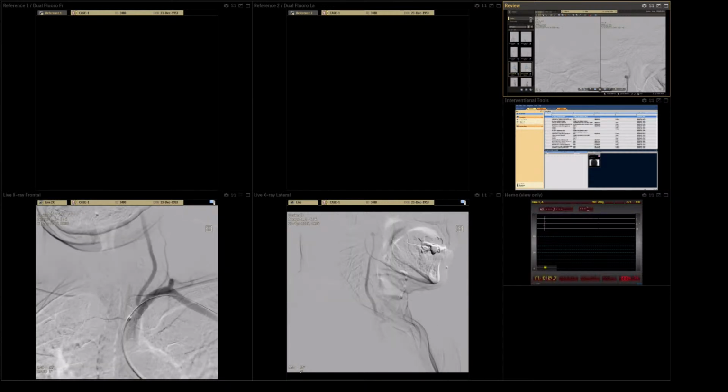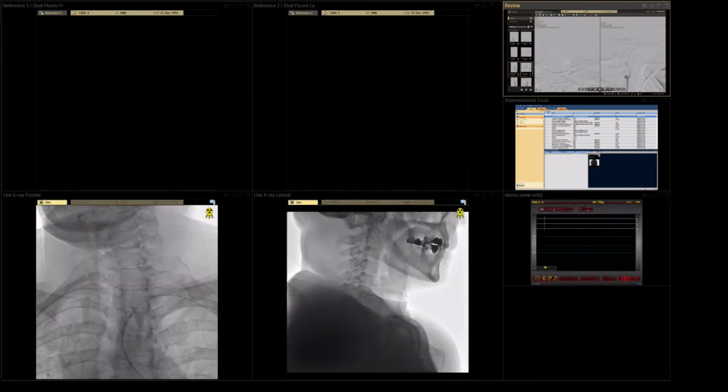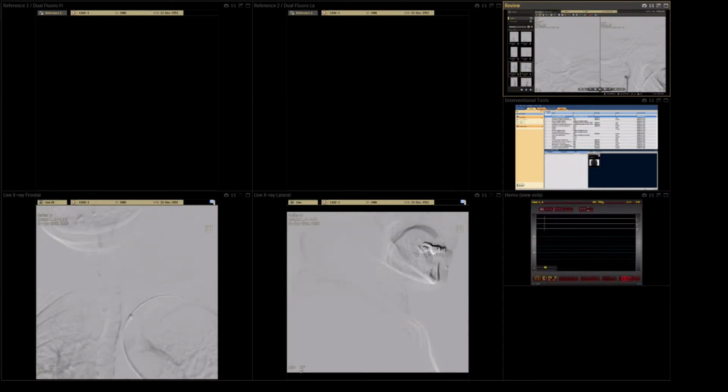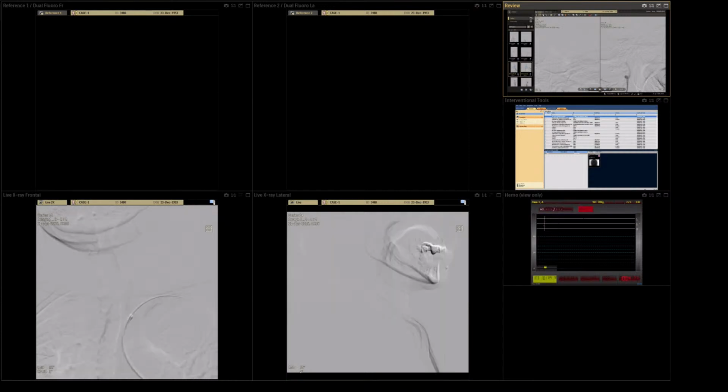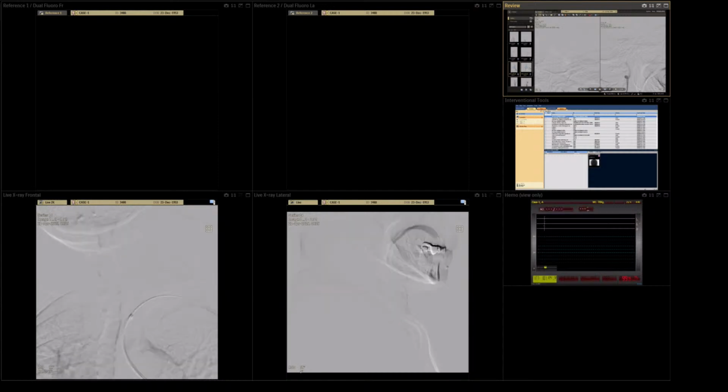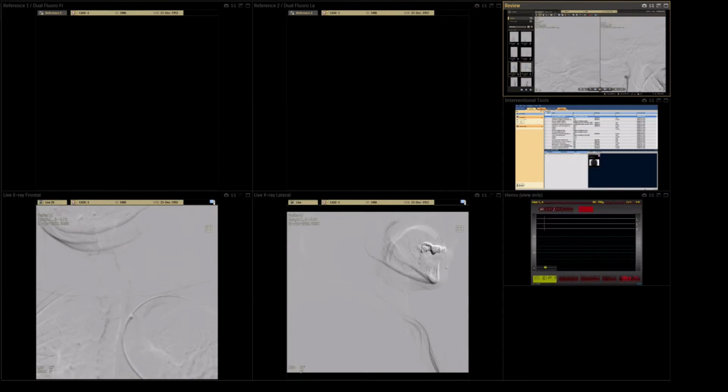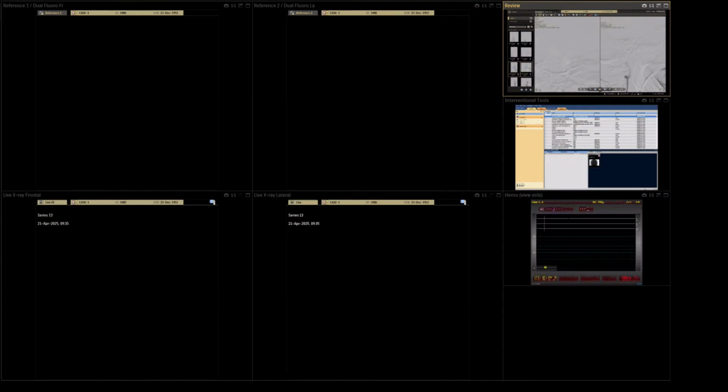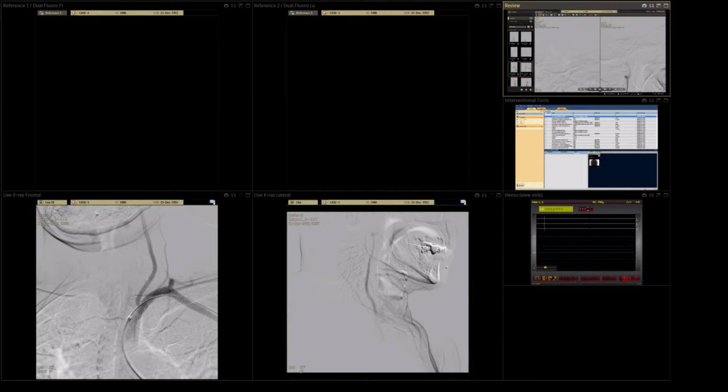It's about the question of should we treat the vertebral stenosis or not. This patient has no collaterals from the circle of Willis, from the Willis polygon.